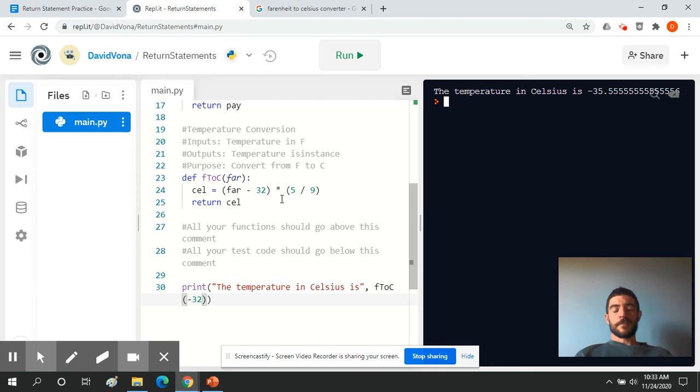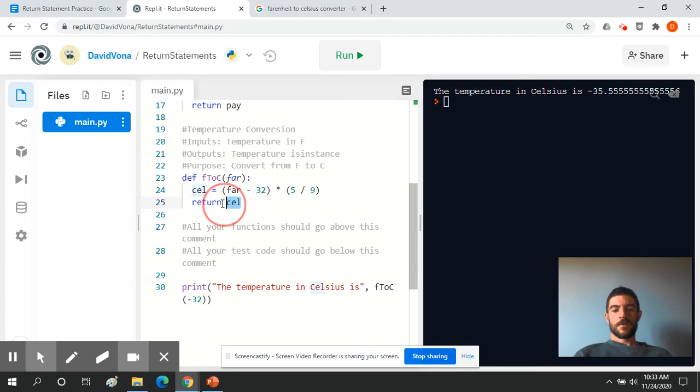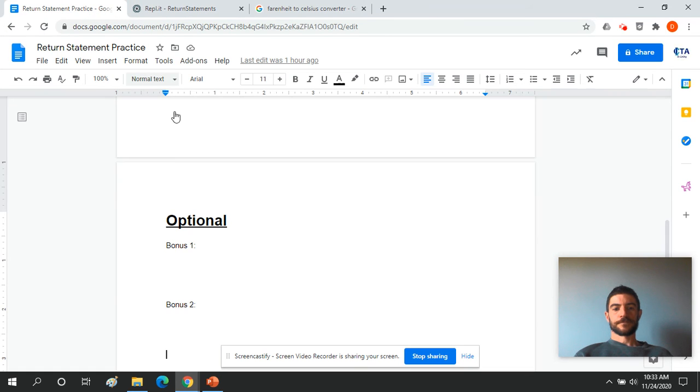All right, so I've got a pretty good indication now that this function right here is working correctly. So here's what you have to do at this point. And I want you to do this for the demo as well, because I'm going to be expecting the demo in your final submission. You can take this code and copy it, either by right-clicking and choosing copy, or I would just do Control-C. Control-C stands for copy.